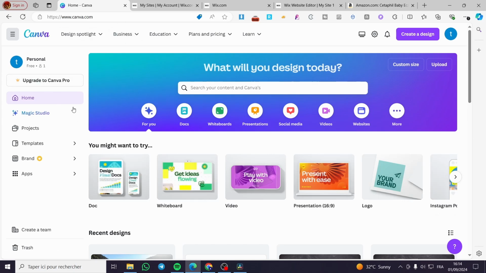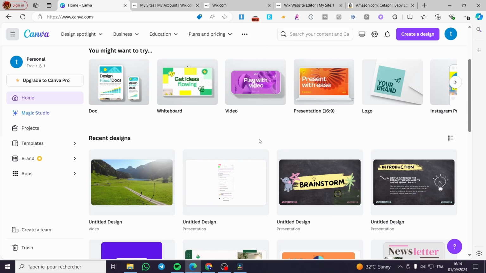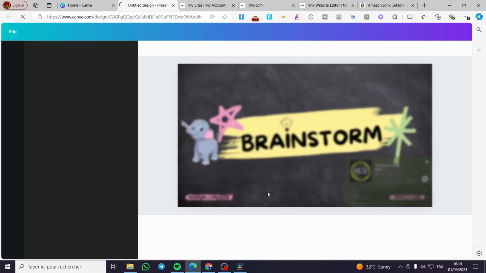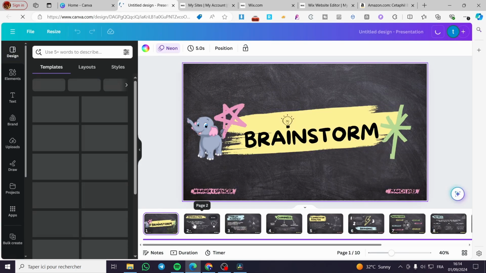Then you only need, right here, to connect or sign in to your account, and then select the presentation that you are going to add it to. The slides are a part of the presentation. I will let you see here a demonstration of a presentation. For example, this one. This is a presentation, and here we have the slides and also the pages.